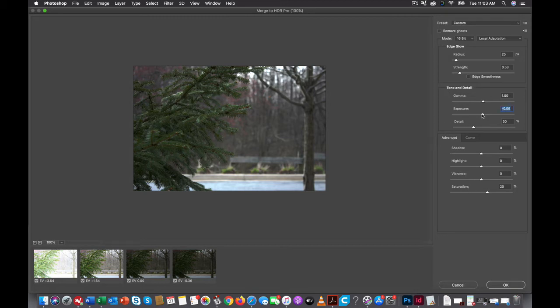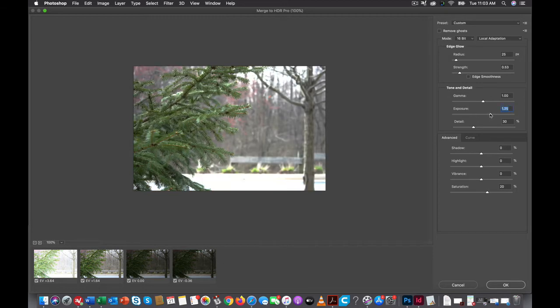I'm going to first start messing with my exposure. If I want to increase gamma, you can see what that does. Maybe I want to bring up some vibrance, possibly saturation.